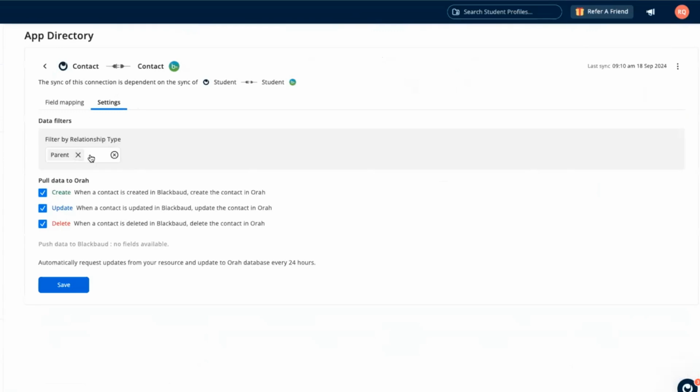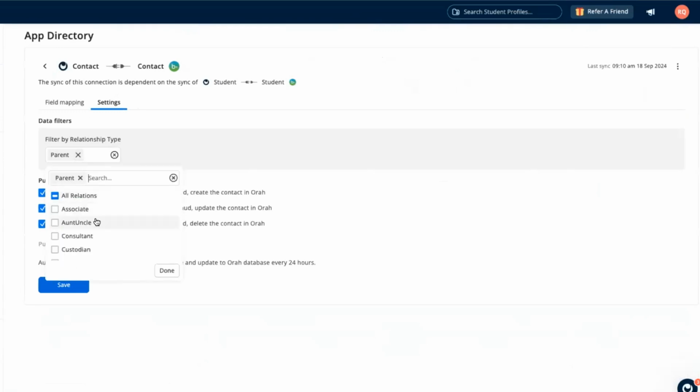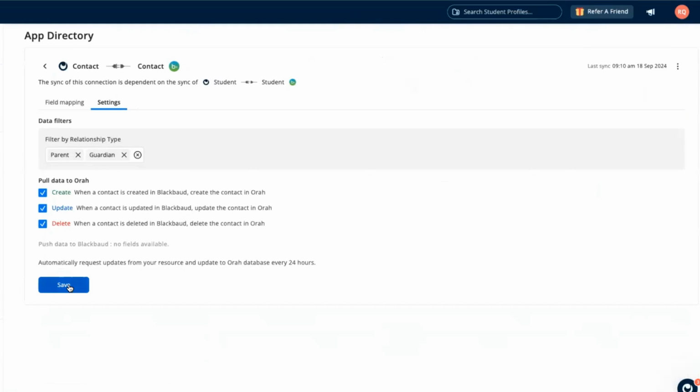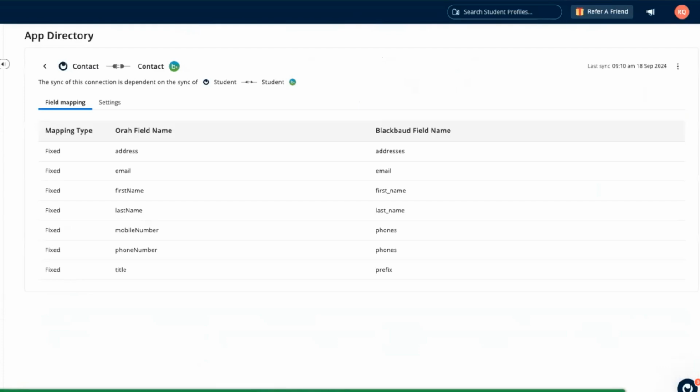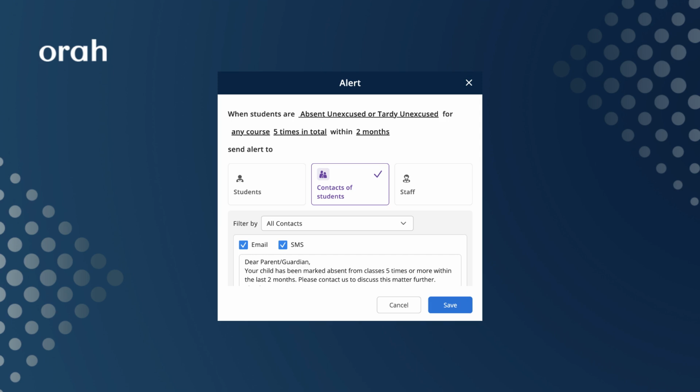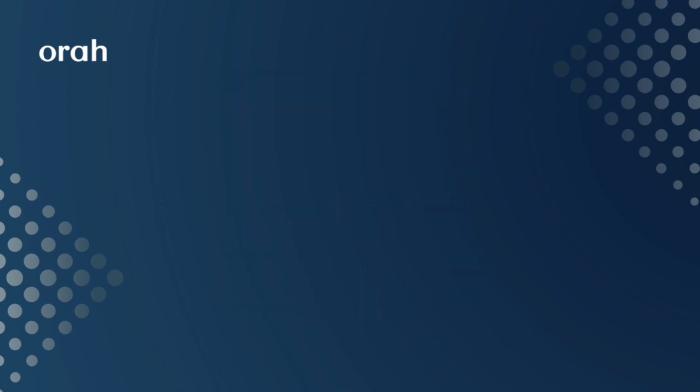You can filter what relationship type that you actually want to use. Yes, in this case, we've turned off grandparents. I might want to have guardians switched on though, so just bringing in parents and guardian relationship types into everything. So that means that I'm pretty confident that if I do set up any attendance alerts, that I can do that just for those specific types.